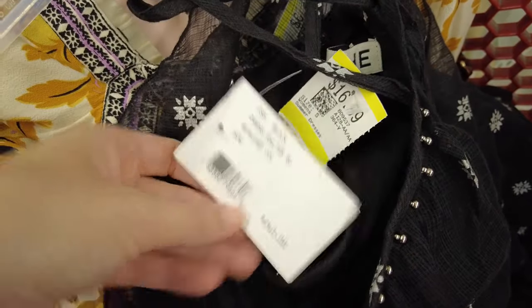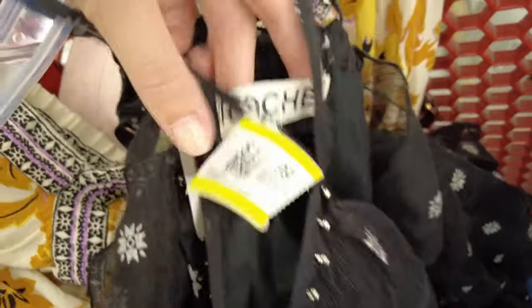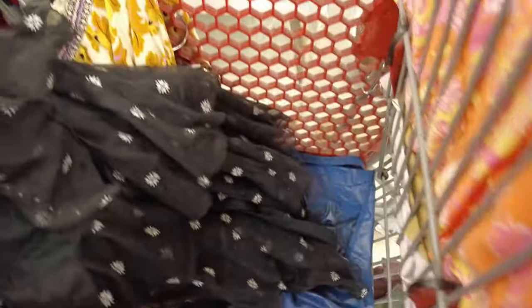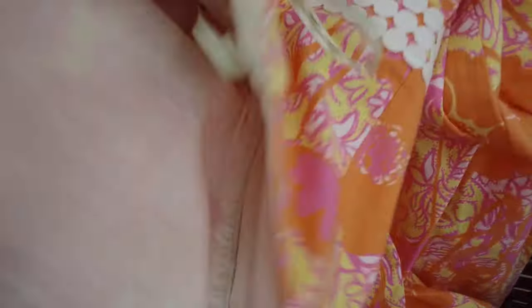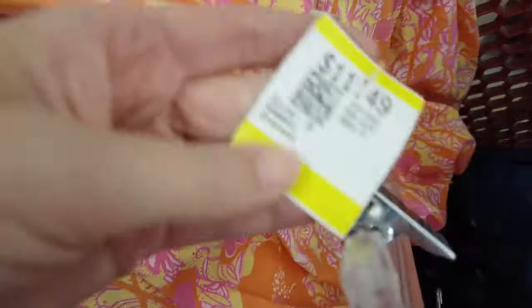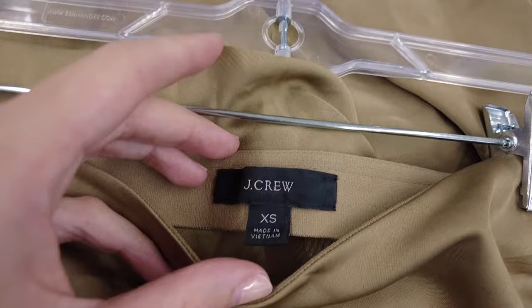This is a new-to-me brand — it was new with tag, sold at Intermix and also at Anthropologie. I was actually able to get some reception, and this dress was already on Poshmark new with tags, and most of them were around $35 to $50, so I did pass. And then here's that Lilly Pulitzer dress, which I passed on — it was a cute print, but if it was a little bit cheaper maybe I would have picked it up. It was also strapless, so that was another reason I left it behind.